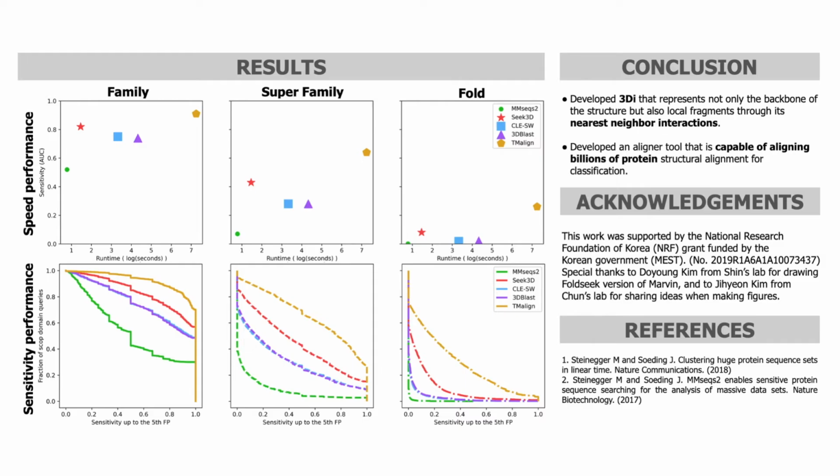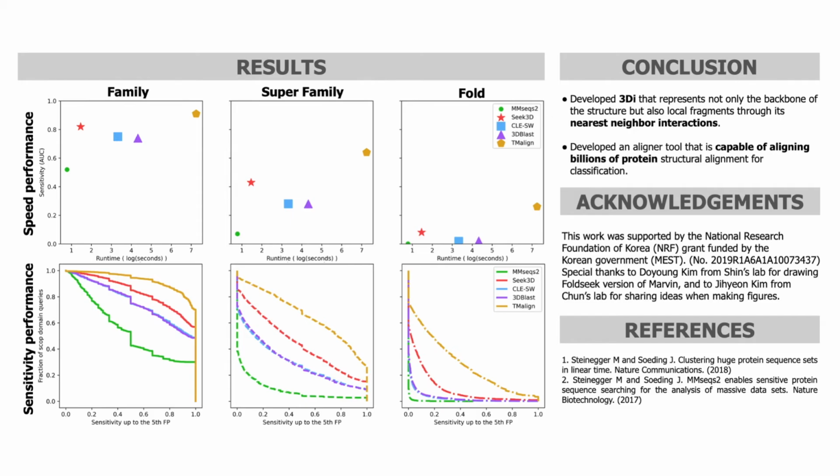Once again, there are 3 different ROC curves for different classifications: family, superfamily, and fold. As you can see, Seq3D outperformed all the tools in all classifications with fairly high AUC values, especially in the family classification. You can see that 50% of the queries were able to tease out at least approximately 80% of the true positives, while the remaining 2 had approximately 75% sensitivity.